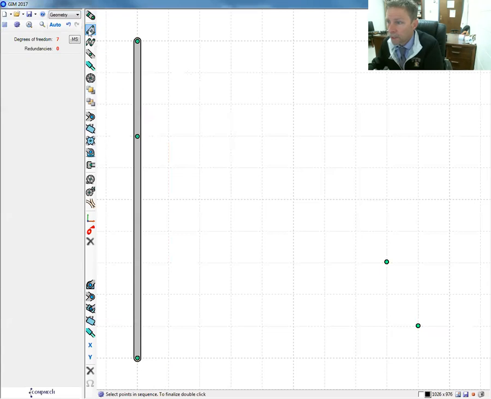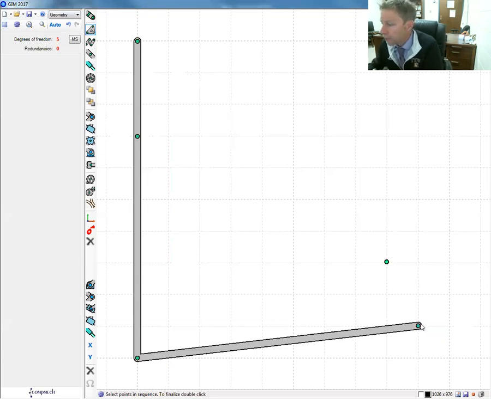You can see I've got this link. That's my handle. Now I'm ready to create a second element, and that's already selected, so I'll go down and start it here. It's going to go up to there, and then I click on that endpoint twice to get it to stop. And then I'm going to create one more. So I'll go from there to there, click on it twice, and that's done. Now at the moment, this is just a rigid link of chains.